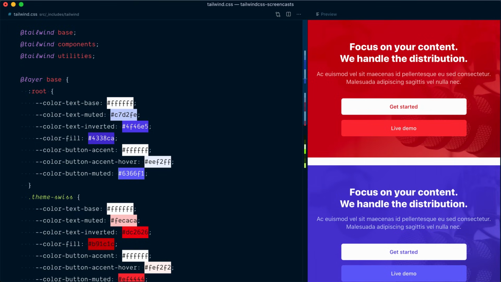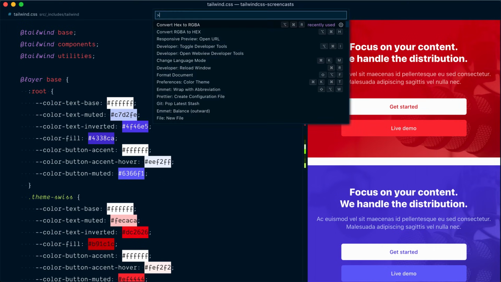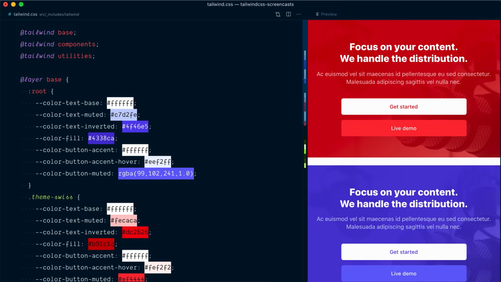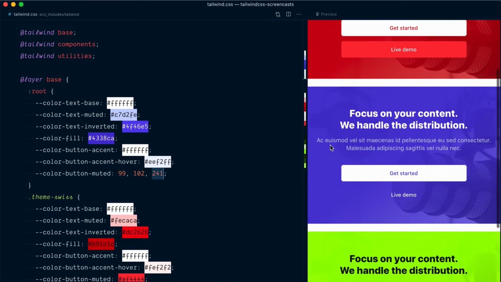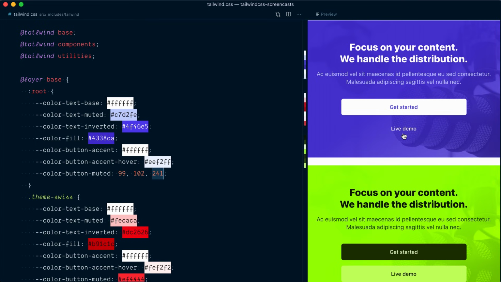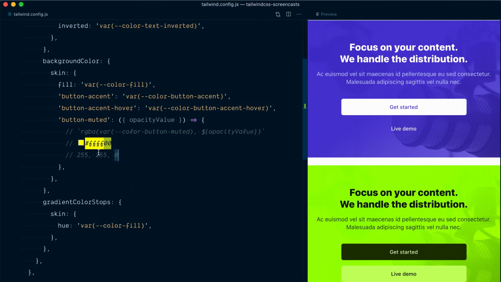You can easily find online a converter for hex to RGB colors. But here in VS Code, I have an extension that allows me to do just that. So you can see here, I have this convert hex to RGBA option, and this is going to give me the RGBA equivalent. And now I can go and remove the RGBA at the start, and also remove the alpha transparency channel because we just want the three values for R, G, and B. And now if we go to our default theme here, you can see that we've completely lost the background color, and it's because we need to implement that in our config file.